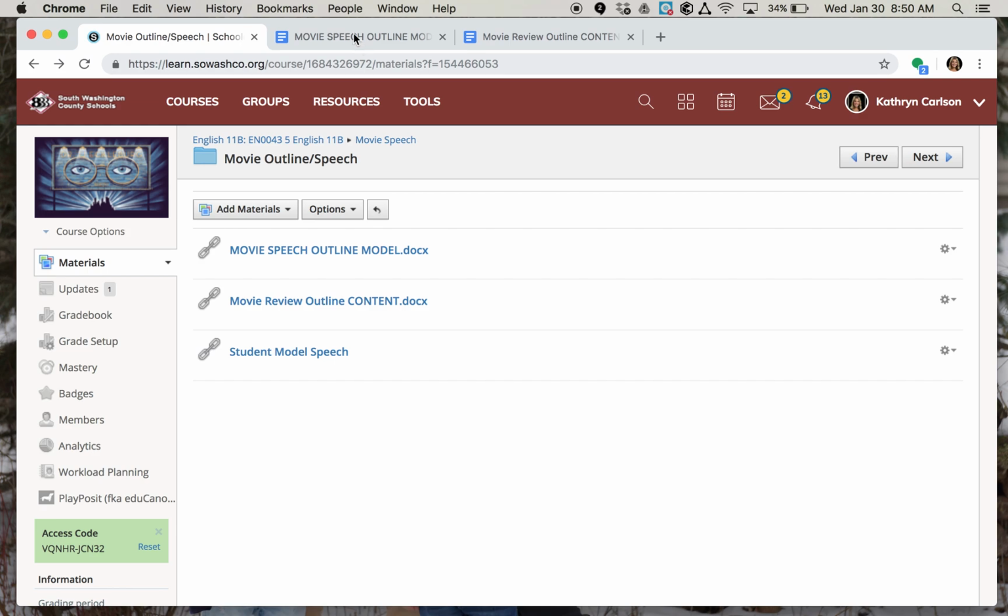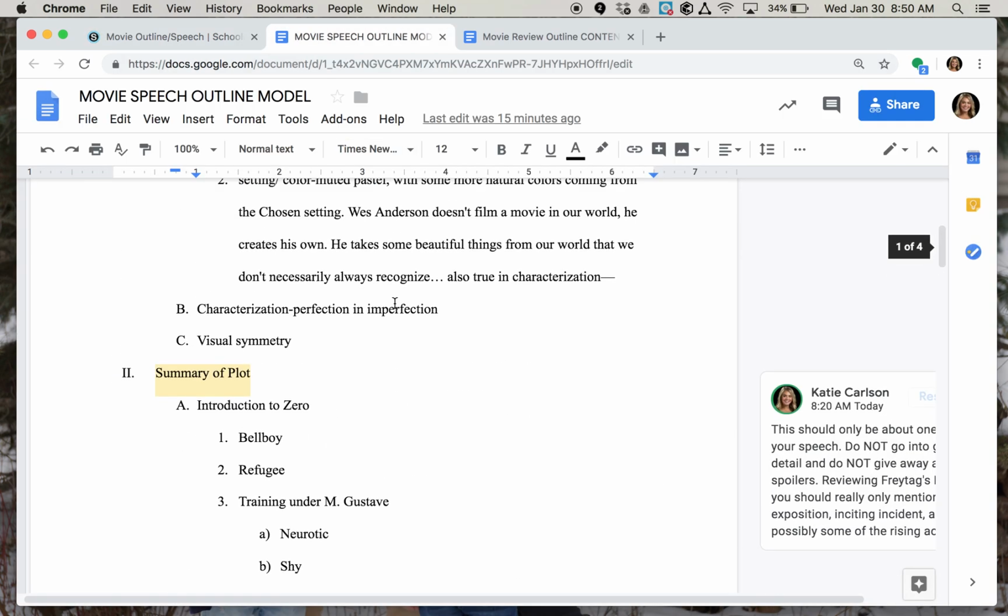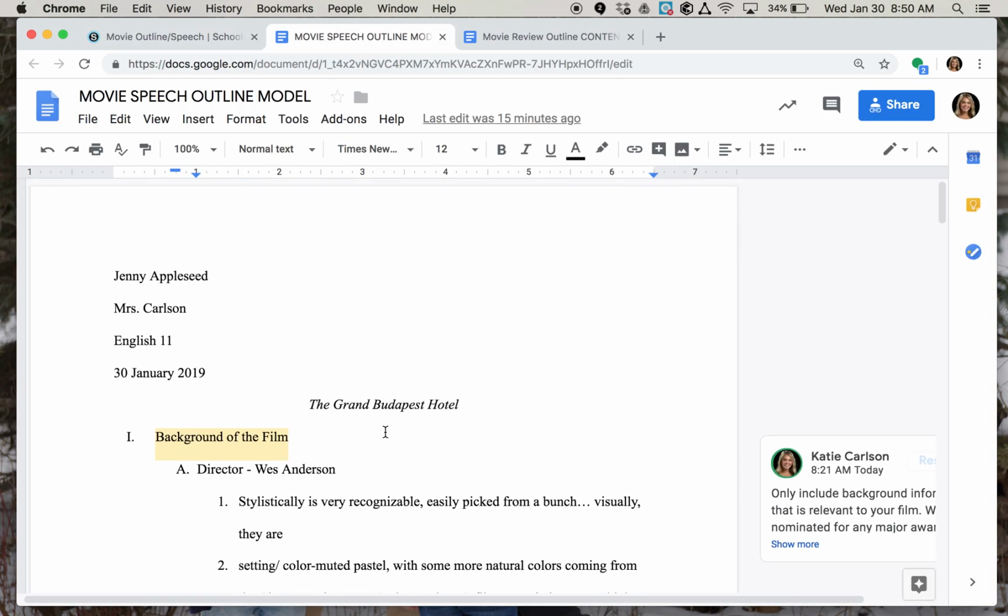But it is the actual student who did Grand Budapest Hotel, so you can see how does the speech align with the outline itself. And this student did a really nice job of digging deeply into all of her content. So this is an A speech. It might even be a perfect score, which I don't give perfect scores on speeches very often. So that would be a good model to look at. I'll try the link a little bit later to see if it's working.